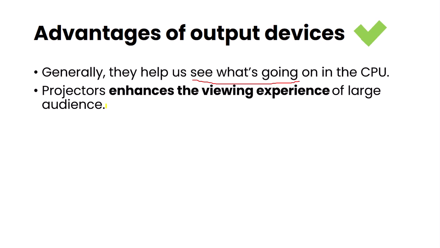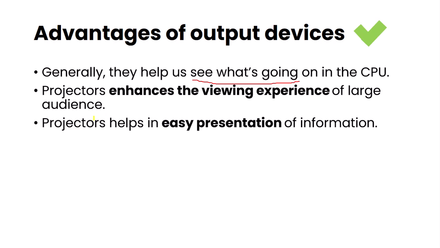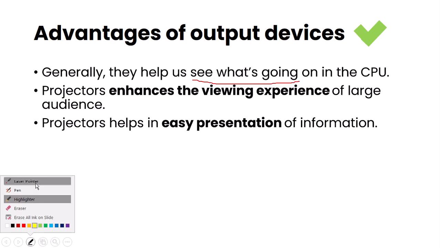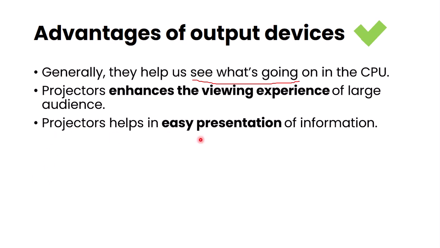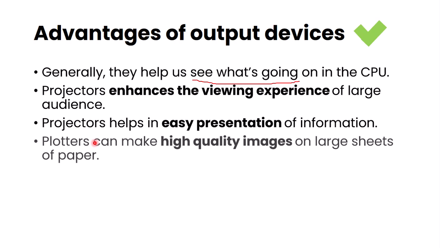If a large group of people are trying to watch on a smartphone, it becomes very difficult for them to watch. But if you have a projector, everyone can sit in a comfortable position and view what's going on. Then projectors help in easy presentation of information. They help us present our ideas in a professional way, which is very easy. And if you take plotters, they make high quality images on large sheets of paper.